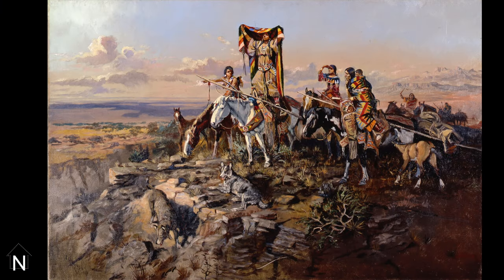Let's look again at our painting, especially the woman at the center. Standing atop of her horse, she's elevated above the landscape in an almost heroic, monumental pose. Is she looking for men to return from a hunt? Looking at her people's past glories? Looking for the latest intrusion on their life by white settlers? She's looking into the sun. Is it setting? If we think so, is Russell thinking about the fate of the Native American culture?